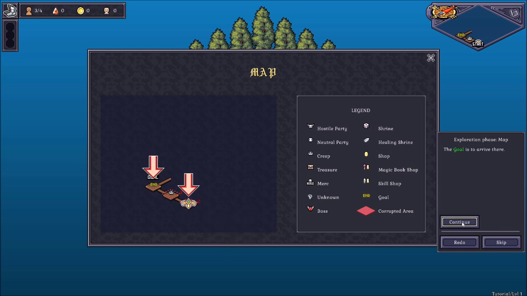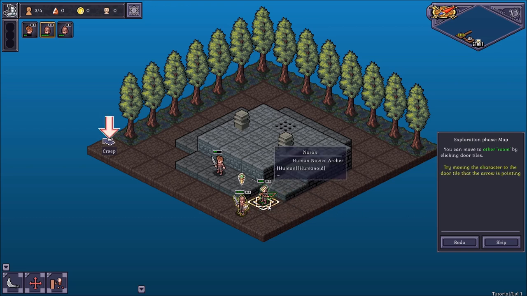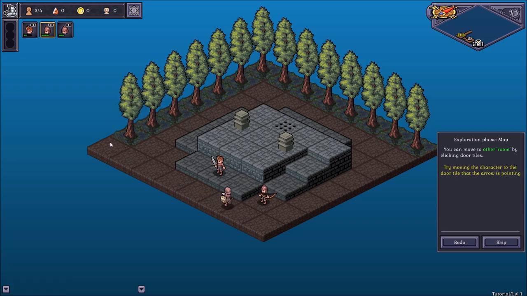Yes, we are. Your goal is to arrive here. The numbers near the icons represent turns left until corruption. Huh. Corruption will chase you, and you will have to battle with unholy armies if the corruption catches you. That sounds bad. All right, try moving the character to the door tile that the arrow is pointing to. We can enter the other room.